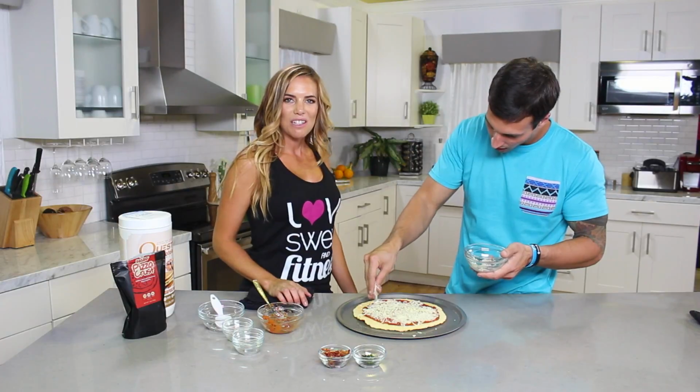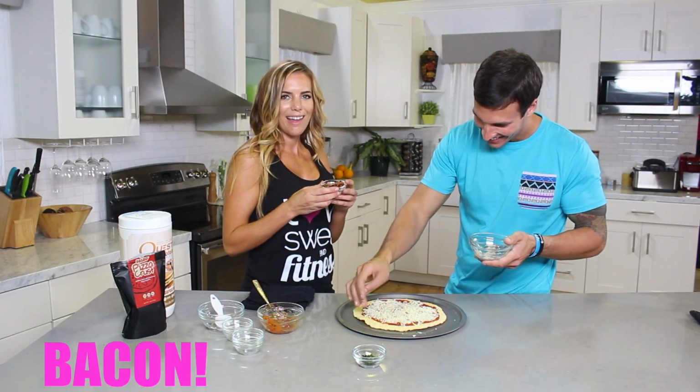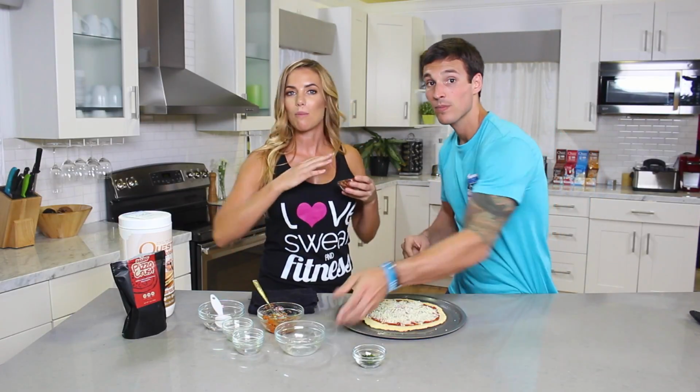And then next, the most delicious part of the entire pizza. What's that gonna be? A little bacon. That's right, because you're a bacon fanatic. I love bacon. You girls know all the time that if I were to have a cheat, I'm a savory cheater. I know some people love their sweets, and I like them, but I will go savory all the time. And bacon is my number one.